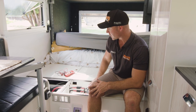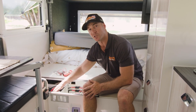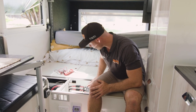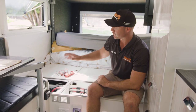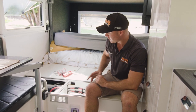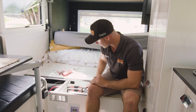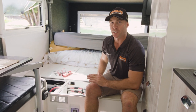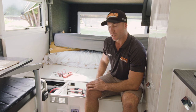When we're plugged into mains power or a generator, the Enerdrive 40-amp AC charger will be plugged into a power point located close to the charger — ensure that is switched on. As soon as you're plugged in, it should fire up the Enerdrive charger. It will be set for the type of batteries you have. For standard AGMs, the charger is set for AGM; if you've upgraded to lithium, the setting is changed to lithium. The charger will do a bulk charge until around 80%, then absorption charge, then go to full.